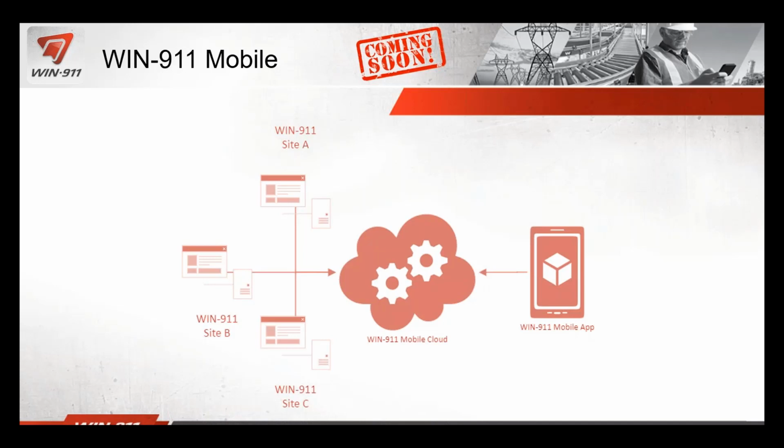So another point I wanted to mention with this slide is we've moved away from an inbound communication to an outbound initiated communication. So all of these Win911 sites are communicating only with the cloud. They don't communicate with a myriad of different apps. Instead, they're communicating only with the one cloud server. And those are outbound initiated communications. So there's no need to open up any firewall ports for anything inbound. So does that mean that it's a lot more secure than before? Yes. So that's a radical change to the architecture for the mobile platform that's going to bring about unprecedented levels of security. Great.